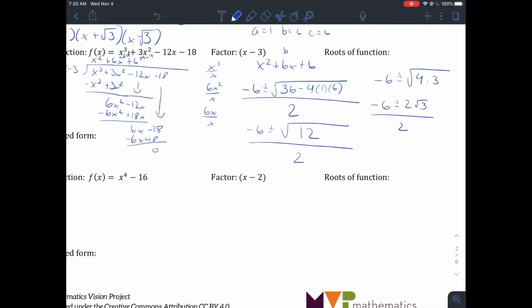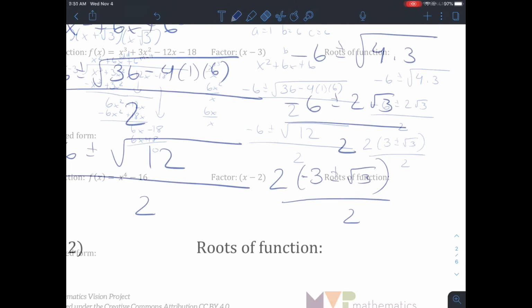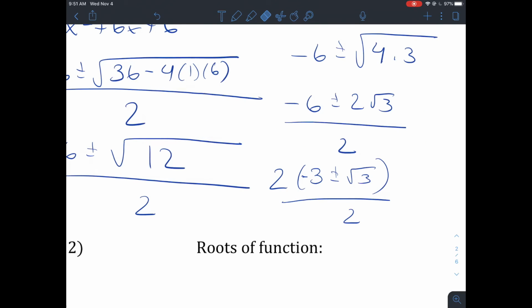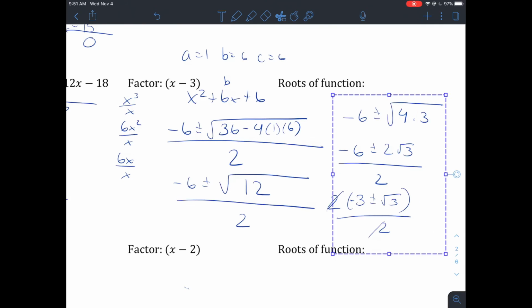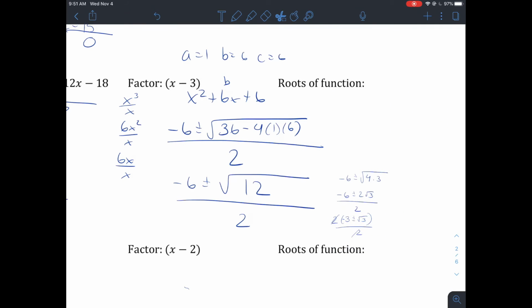Now, again, we can go ahead and simplify this a little bit further here. So when we do that, we take a 2 out in front. So we would get 3 plus or minus root 3, all over 2. All right. So now that we've factored the 2 out of both terms, we can cancel, not erase, let's cancel them. All right. And I kind of ran out of space, so let's make this nice and tiny so I have some space here.